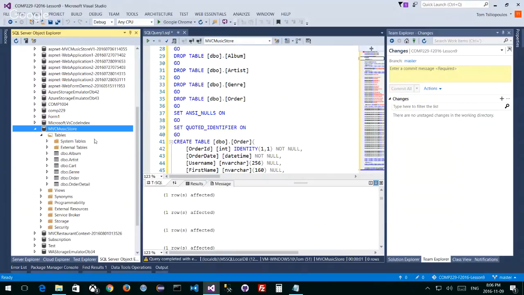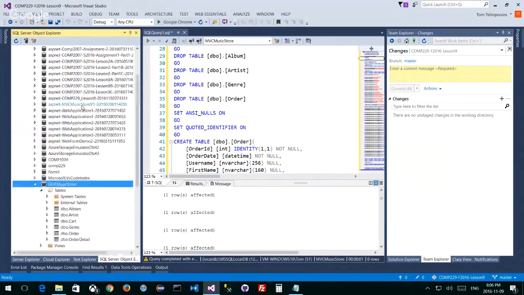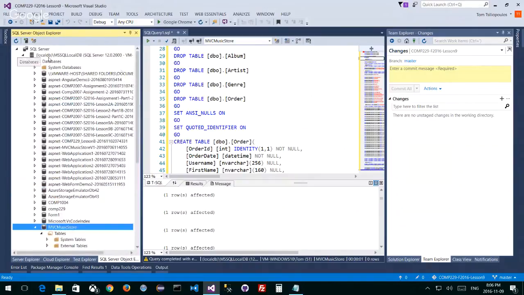Sorry about that. So you've got this table here that's going on. This is what's been created for us, right? Now this is all up on the server. Now it's called localDB. It's just an alias for accessing the local server without using an IP address. That's what it is, right? So this localDB, MS SQL localDB, is an alias for the server.